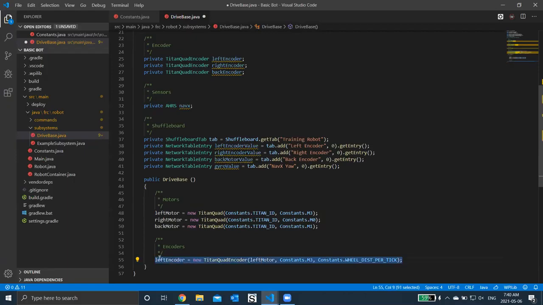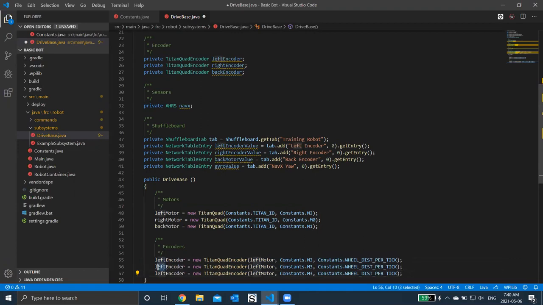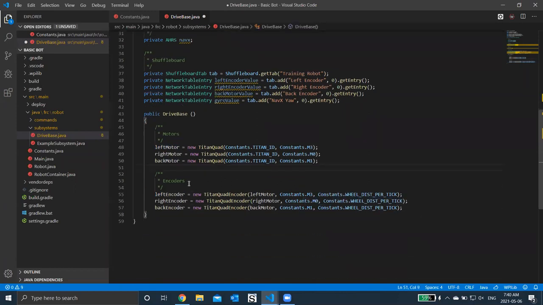Now I'm just going to copy this to save time. All right, so that defines all the encoders. And then, of course, last we have to define the instance of the NavX.